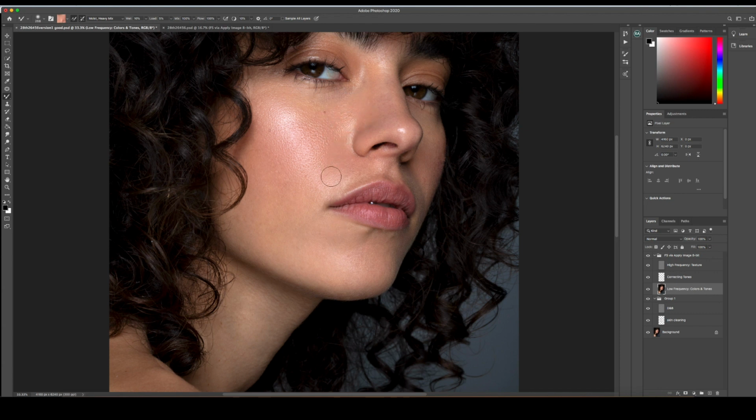I've tried to use the patch tool before, when I was using frequency separation years ago. To me, the skin looked really blotchy and it didn't look realistic. I tried to use the clone tool and it was the same, the skin was losing the natural texture. So I found this technique that I think works much better than other techniques out there. Obviously, everyone has their way of doing it, and it's not really a good way or a bad way as long as it works for yourself. But this is a really easy one.